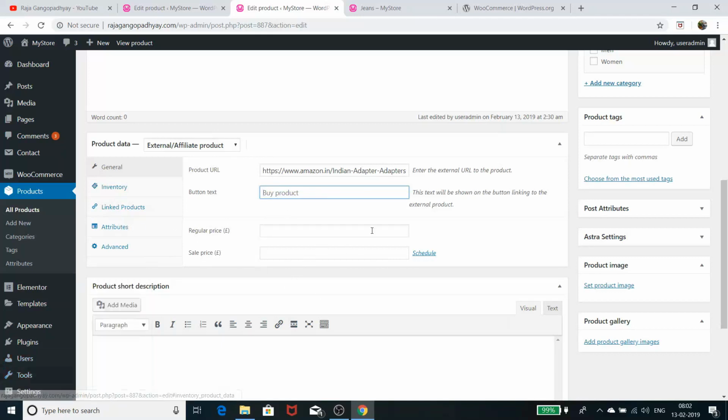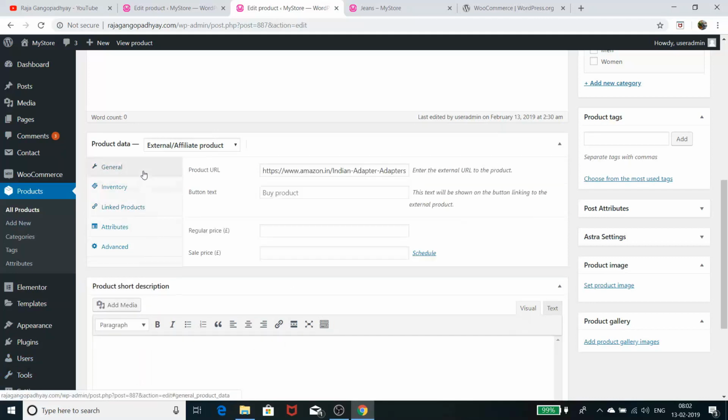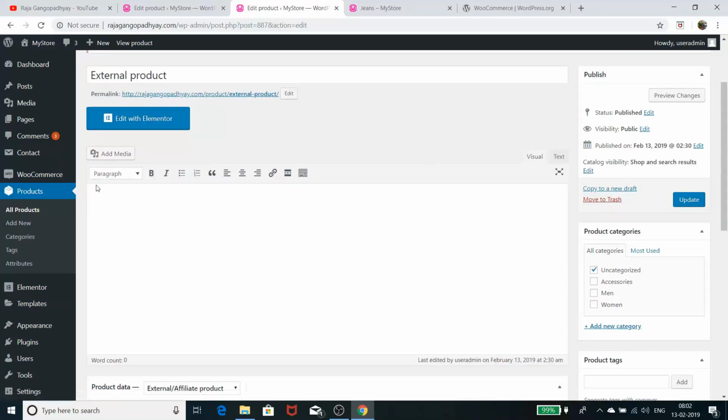So there are a lot of options and customization you can do over here depending upon your need. This is just an explanation of what these are all about, and depending upon your need, you can tweak the information, and you can see how the final product will look when you preview changes.